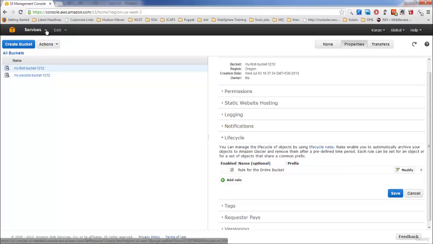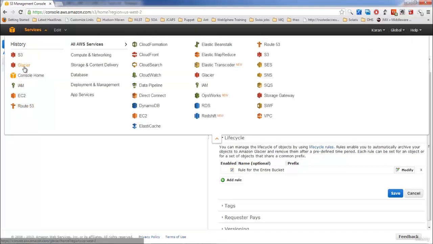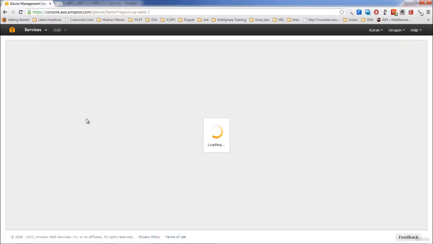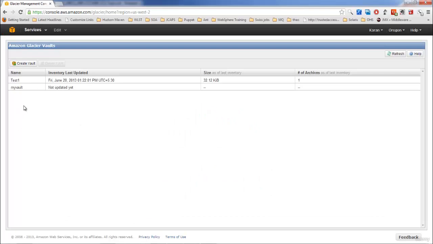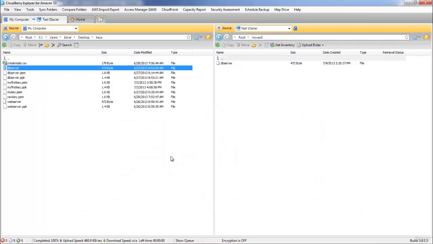When this event happens, you will see a new vault created with a random name assigned to it, and using Cloudberry Explorer you can view the contents of that particular vault.